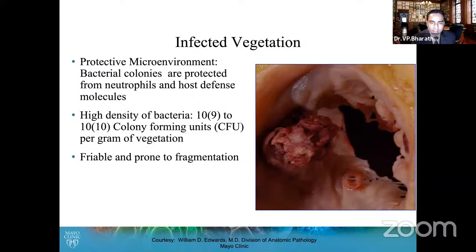And an important aspect is, since the density of the bacteria is so high, they compete with each other for the nutrients that are available. So a significant proportion of the population is not actively dividing. They are in a slow growth phase. And this is important because as we use drugs to kill the bugs, certain drugs kill the actively dividing cells better, for example, beta-lactams or vancomycin, which reduce the peptidoglycan synthesis and the cell wall production. If the cell is not actively dividing, they don't need to produce a cell wall, and those drugs won't be very effective.